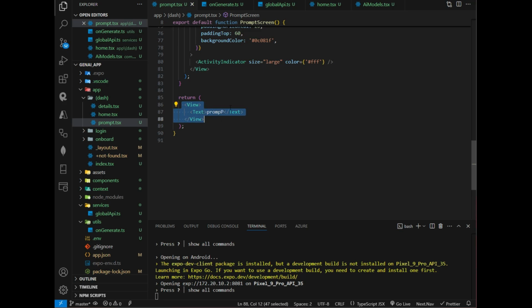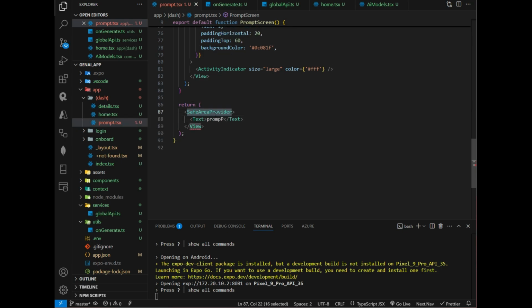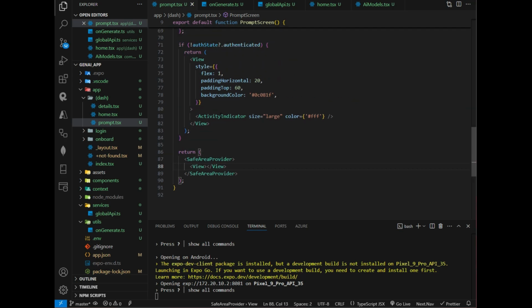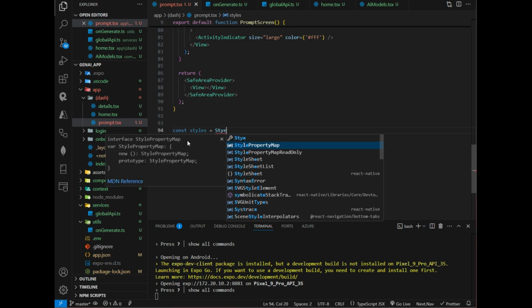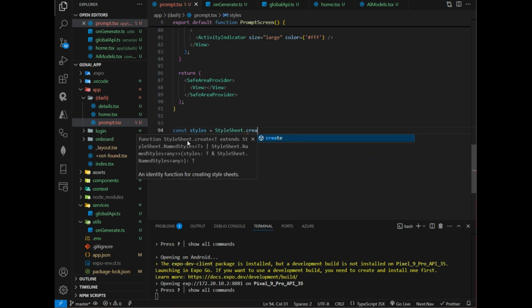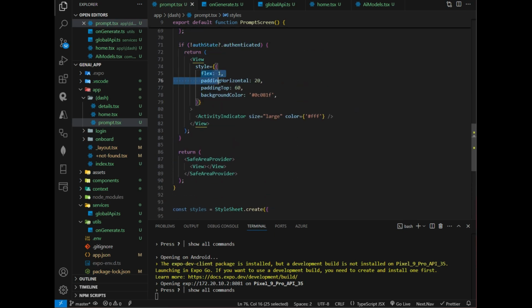And here I will say safe area provider, copy this, paste it here. I will make it a view. Okay, so in this view what I can do, just a minute, I will just create a style here. StyleSheet create, and I can just copy this one.